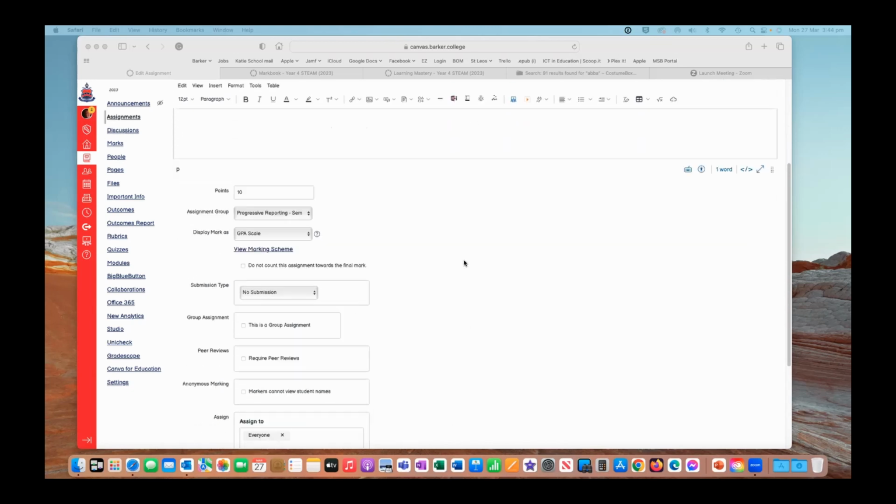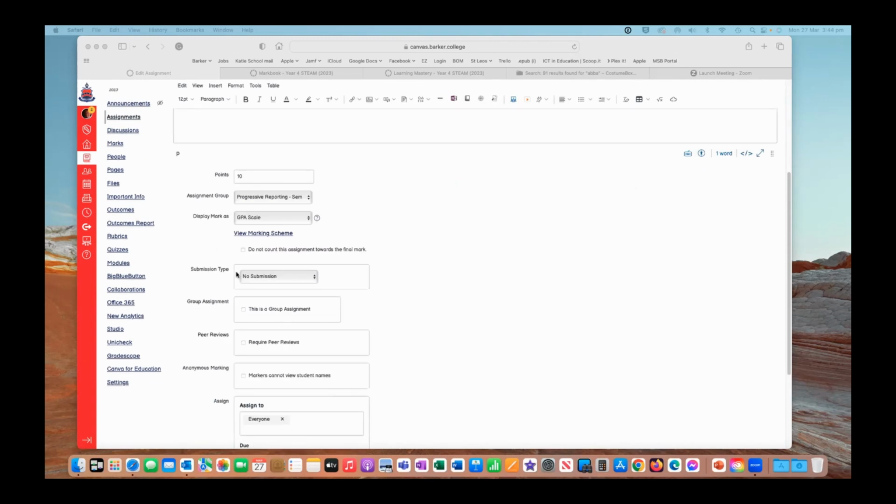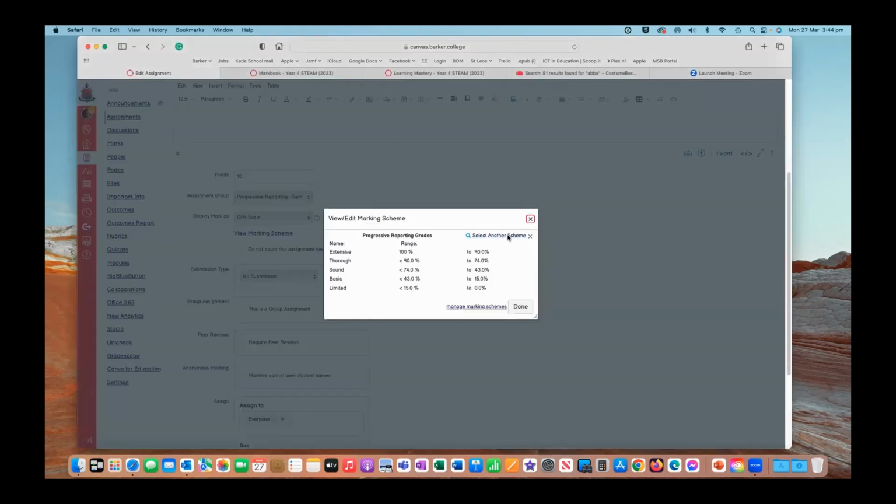So what I've started doing now is that I'm using the GPA marking scheme. So I've gone into the back end of Canvas in our sub account because we're different for the junior school. And I've set up a marking scheme, and it's based on cutoffs around our word grades. So limited, if the student's getting 0 to 15%, they're limited and so on, as you can see there. So we use this grading scheme now in the task.